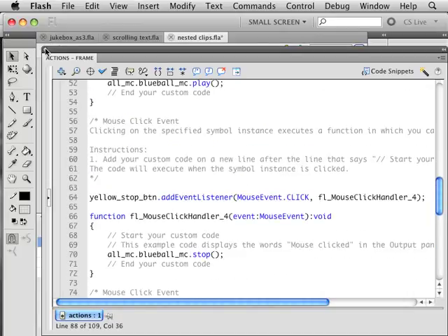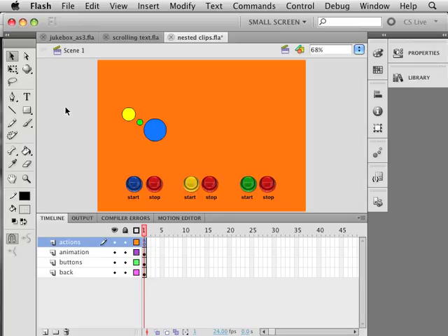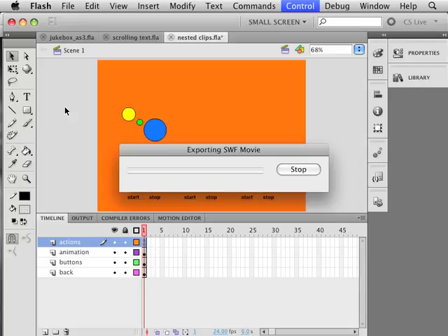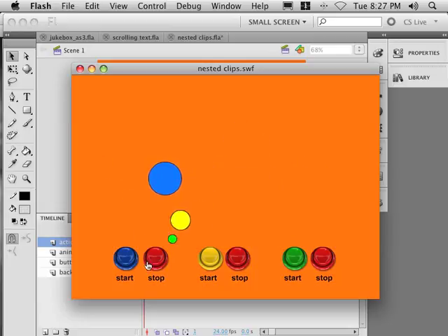Okay, so let me close that. Do a quick demonstration once more, and then I'll actually very quickly build this. Command enter. So again, I'll stop the blue ball, stop the yellow ball, stop the green ball, and I can start and stop these in any order because I'm distinctly affecting the unique timelines, or I can combine them in any order I like as well.